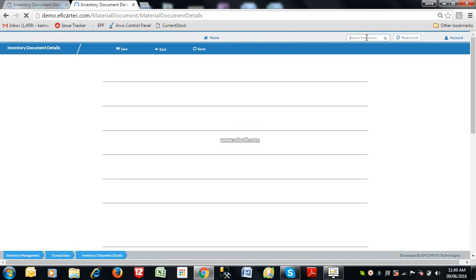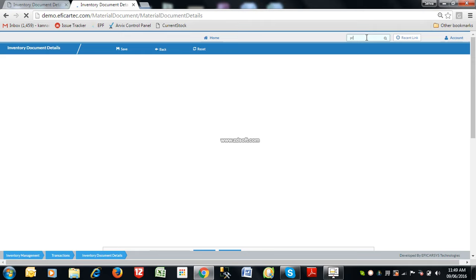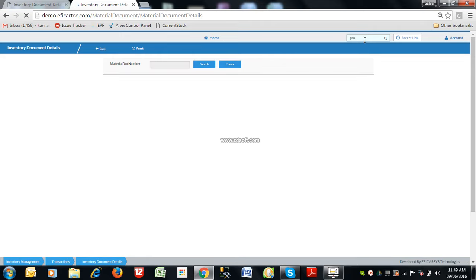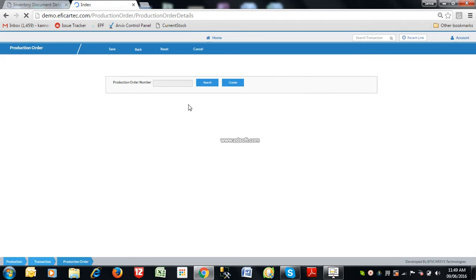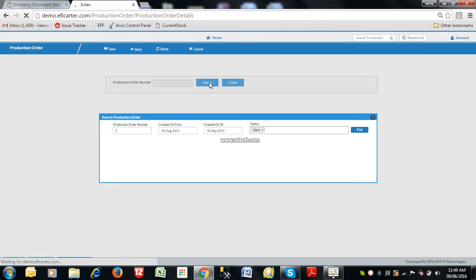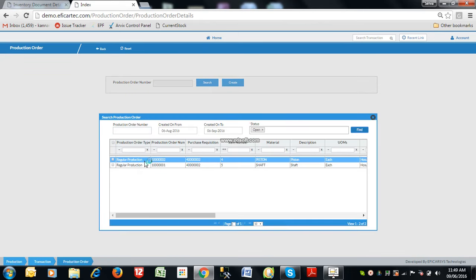So I'll request the material for piston as well. So I'll search that production order for piston.